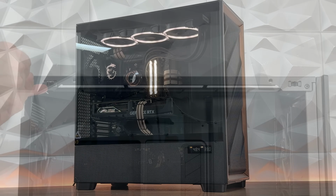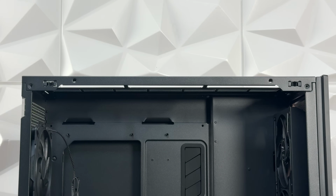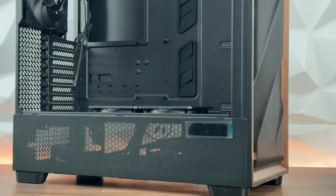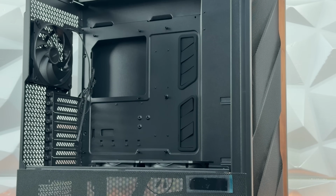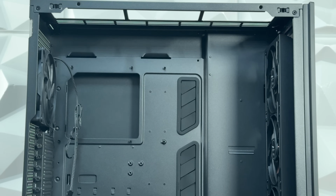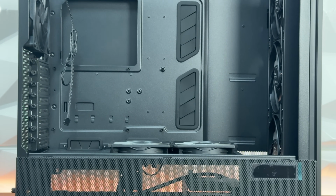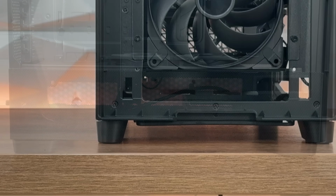But let me continue on that segment. So on top you have 2 screws, you remove the top panel and you can get ease of access in terms of installing the radiator, fans, or both. So that's really cool and kind of gives you nice advantage to that. The bottom part, now this is interesting. So if you remove it, you can install 3 120 fans or a 360 push-pull combination on it, depending on the thickness of the GPU, of course, depending on the thickness of the radiator. But it fits, and there's a possibility for that, because you have loads of space at the back side near the motherboard, so you have possibility to connect everything prior to placing that.